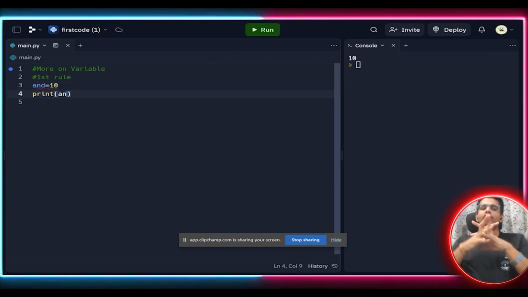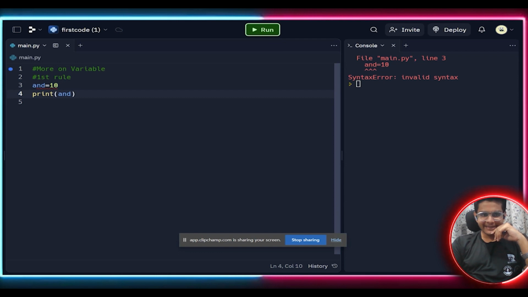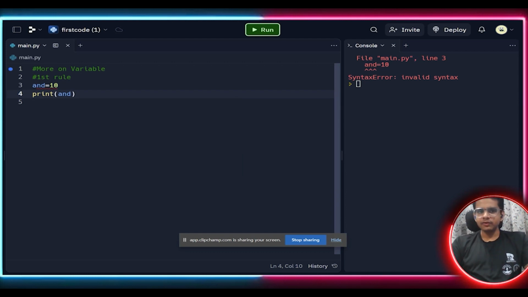Okay, we cannot use 'and' here, but we do not get an error when we are printing 'and', because when the compiler goes from the first instruction to the last, it gets an error in the third instruction only. So it does not process the fourth instruction. We also expect to get an error for the fourth instruction, but the compiler does not proceed to the fourth because it gets an error and is stuck in the third only. So that's why we are getting an error only in the third instruction. Okay, so mark my words.